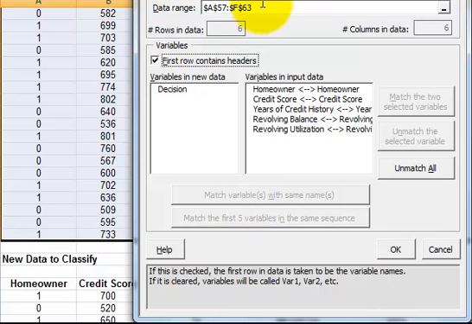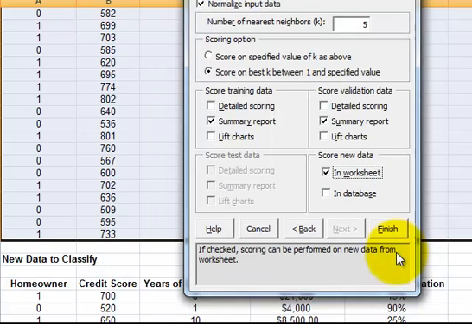So let's think about what we did. We went to K-nearest, and we evaluated both on our training and validation data sets. And we found we have a pretty good model with a K of 2. Now we're taking all these new customers who have credit scores, et cetera, and we're going to make decisions based on our K-nearest model. So we'll hit OK. And again, number nearest, and we'll say finish.